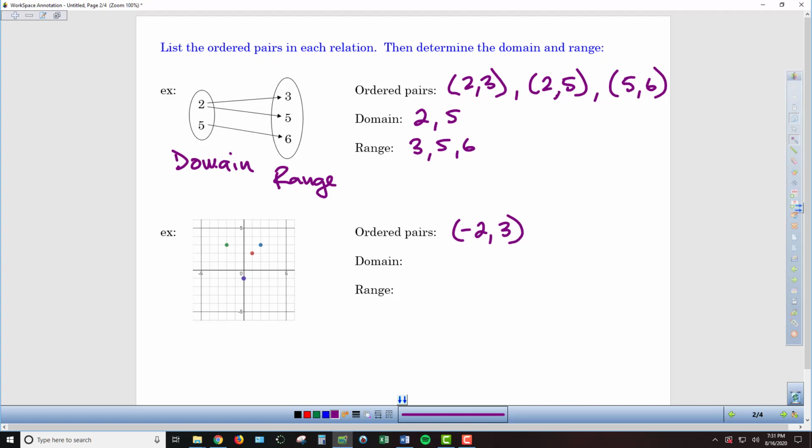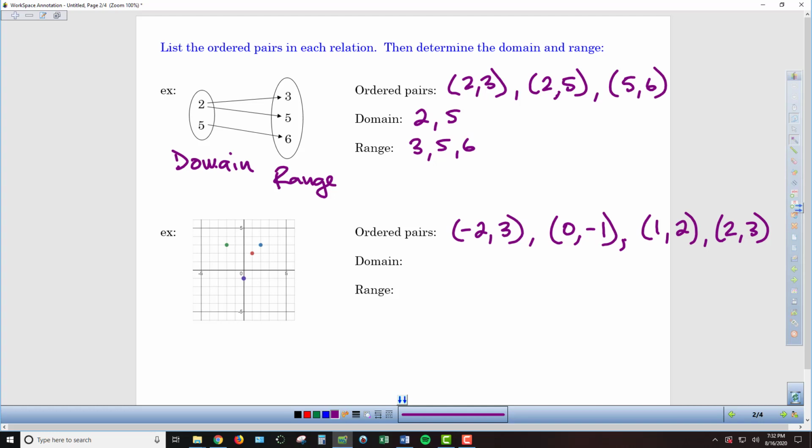So -2, 3. If we just keep on moving from left to right, so go to that purple dot that's right on the y-axis. The x-coordinate there is 0, because we haven't moved left or right at all, but then the y-coordinate is -1, because we've moved down 1 from the origin, from 0, 0. Our next point, the red one, we're going over 1 and up 2. And then finally the blue one, we're over 2, and then we're up 3. So we're just counting from the origin every single time.